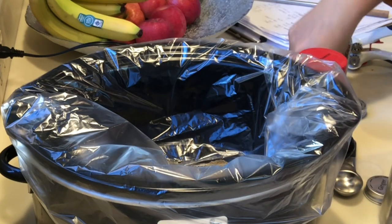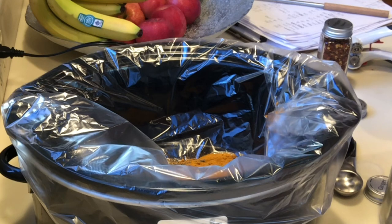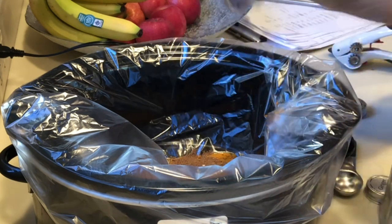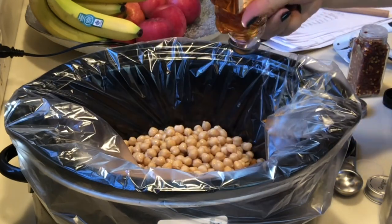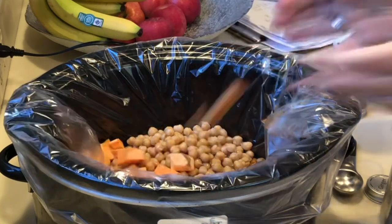And you have an amazing chickpea curry. This was the creamiest, most delicious thing — those sweet potatoes really do it for me, they give it that sweet flavor. The heavy cream definitely made it thick. If you don't want to use heavy cream and want to make it vegan or go lighter, you can use coconut milk and it should turn out pretty good as well — it's recommended in the recipe. I haven't personally tried it, but my guess is it would be quite delicious.